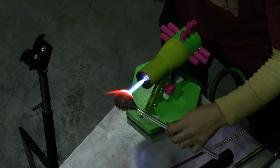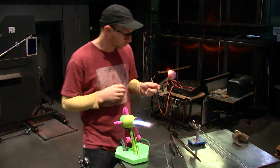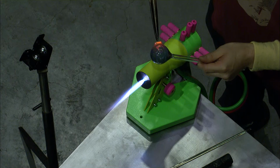So Eusheen has actually been teaching a class the past week and a half. That class continues through Friday of this week. This is maybe his fifth time teaching a class with us over the last several years, so we're always thankful that he comes out and shares his expertise. I know I see several of his students up in the audience here. I'm sure they're as curious as I am to see where all this is headed.